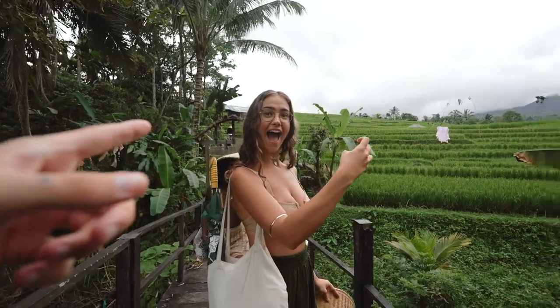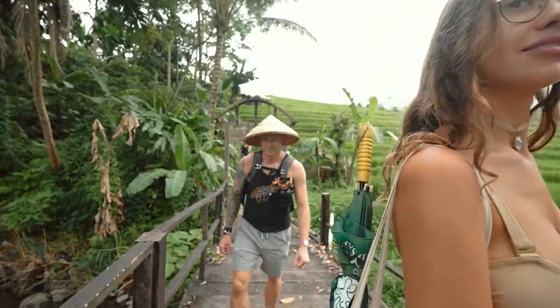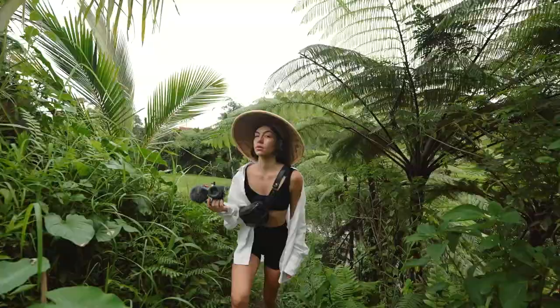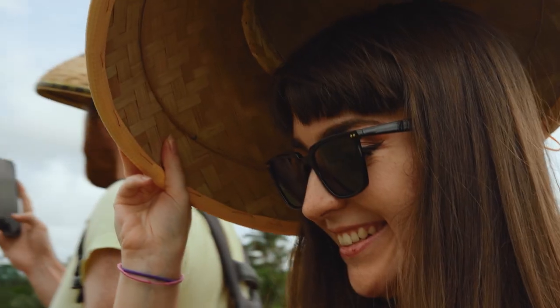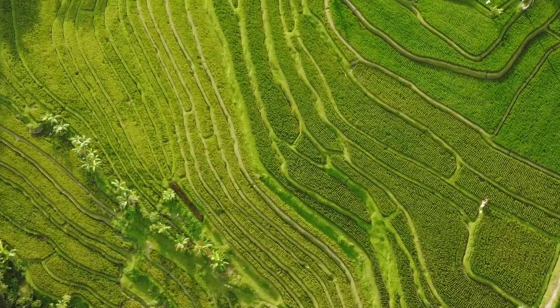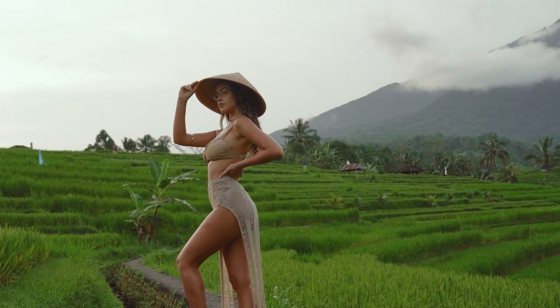Yeah, I think you agree that it's very nice here, right? Crazy — these views are amazing. What do you think, Josh? Yeah, I love this place — it's so green. So yeah, we are just hiking along this path in the Jatiluwih rice terraces. It's kind of a five-kilometer hiking trail and I think we pretty much reached our spot, where we have leading lines from all directions — a cool thing that gives a lot of depth to the photo with a beautiful Bali background.